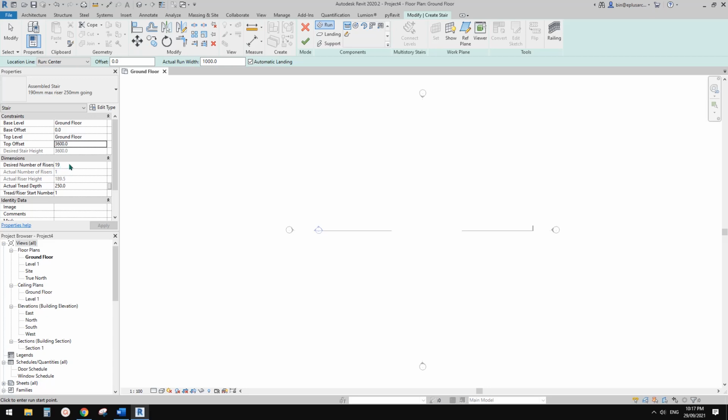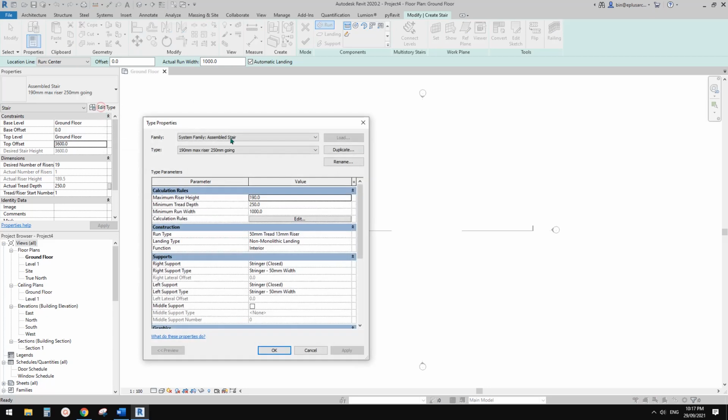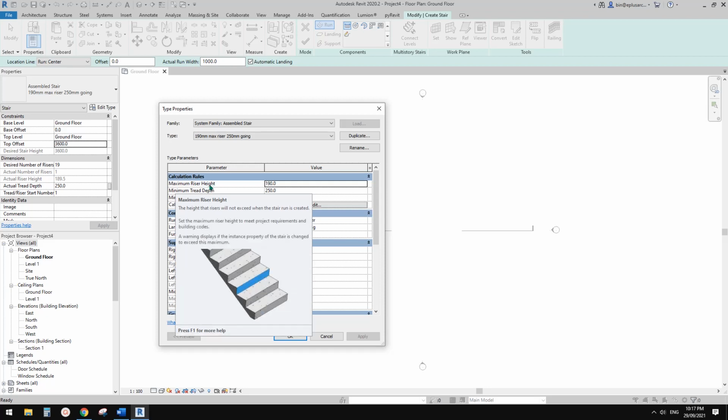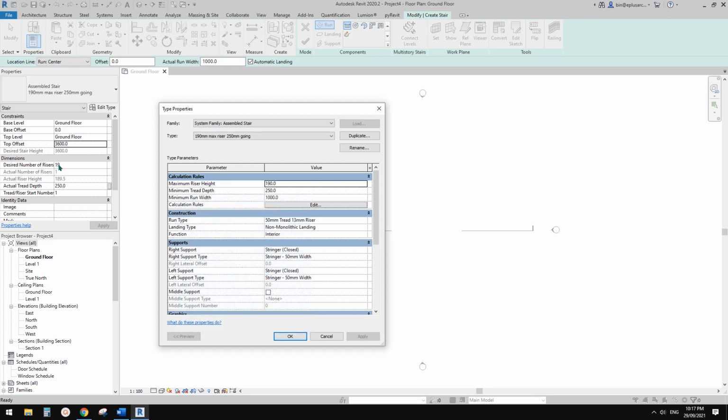This number is calculated by dividing 3.6 meter by, if I click on Edit Type, you will see this maximum riser height. This number is calculated by dividing 3.6 by this number, 190.